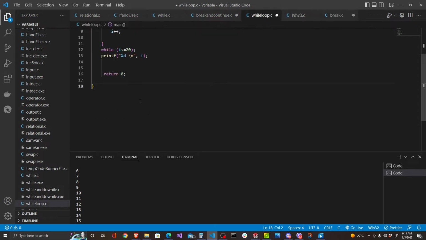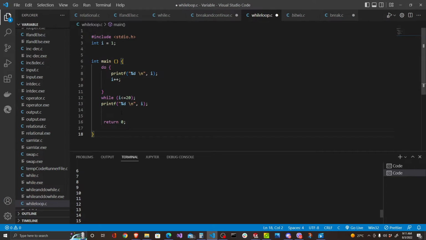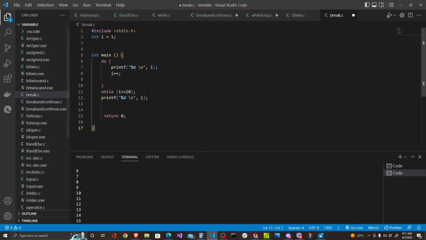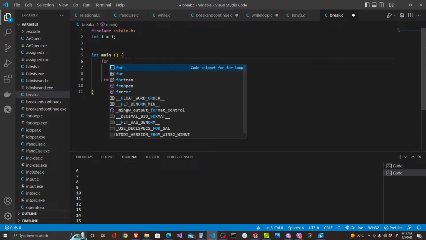I'm just going to copy this code here so it will not take too long, and then we're going to use this body in the for loop.